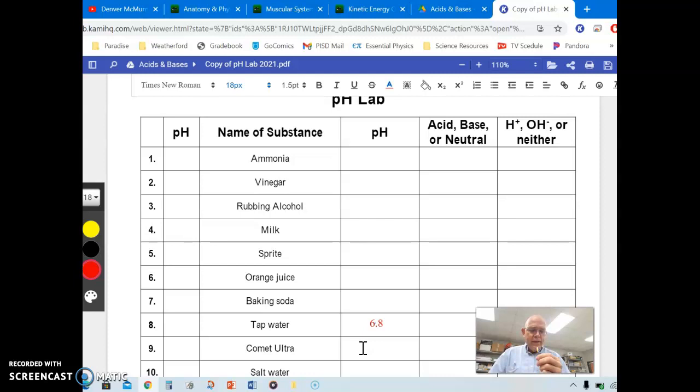All right. And this one is Comet, the cleaning powder that you sprinkle on your bathtub or toilet and then scrub it. We have one that's called Comet Ultra, which is a different deal altogether. But this is the stuff you would scrub, the white powder that you put on.